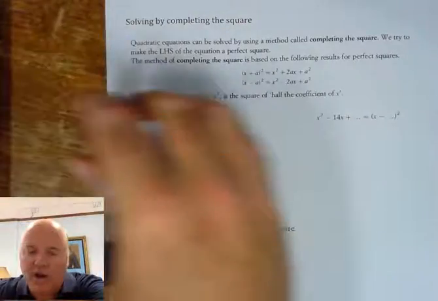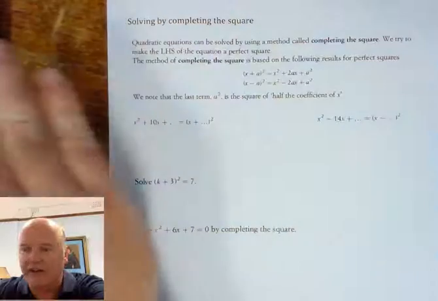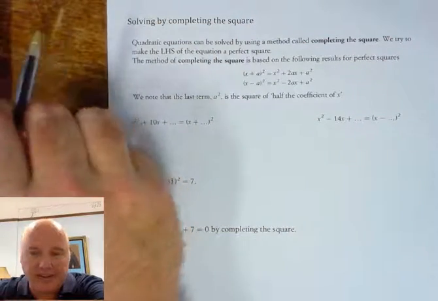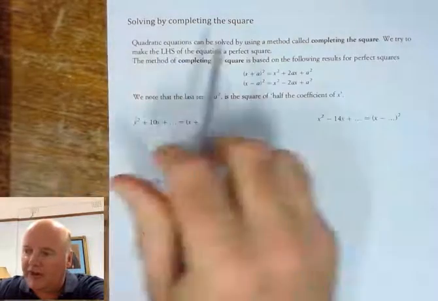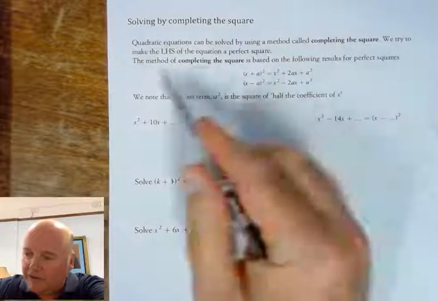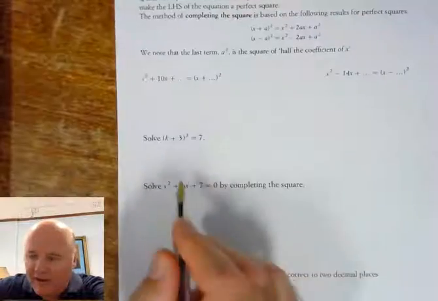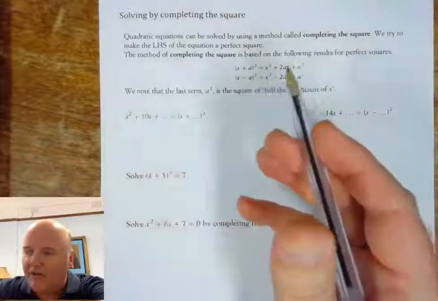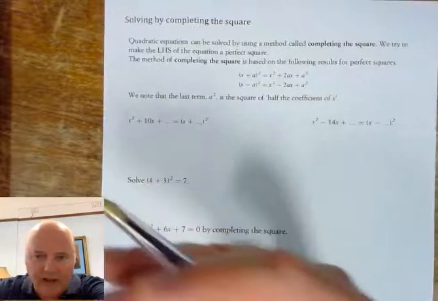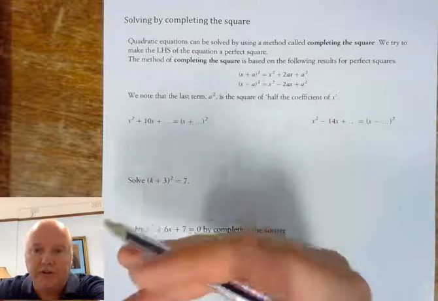Okay, so the second way of solving quadratics, and it's not my preferred option, I would only ever do it in an exam if you're told to do it using this technique, is called completing the square. When you solve quadratics, you can do it by turning your quadratic expression, something like this part here, into a perfect square. It takes a little bit of work. It's useful when we have to do some graphing later on, and it's a process that you might be impressed upon to do. So it's important to do it.